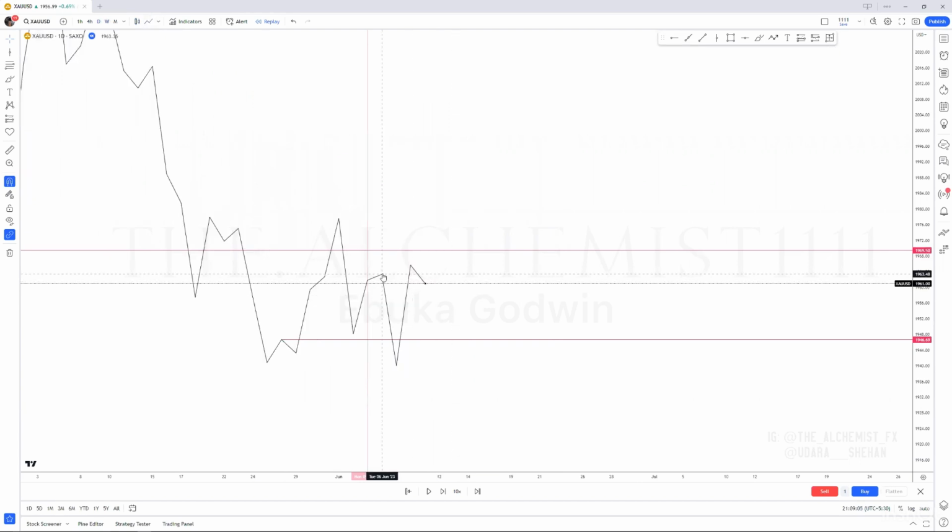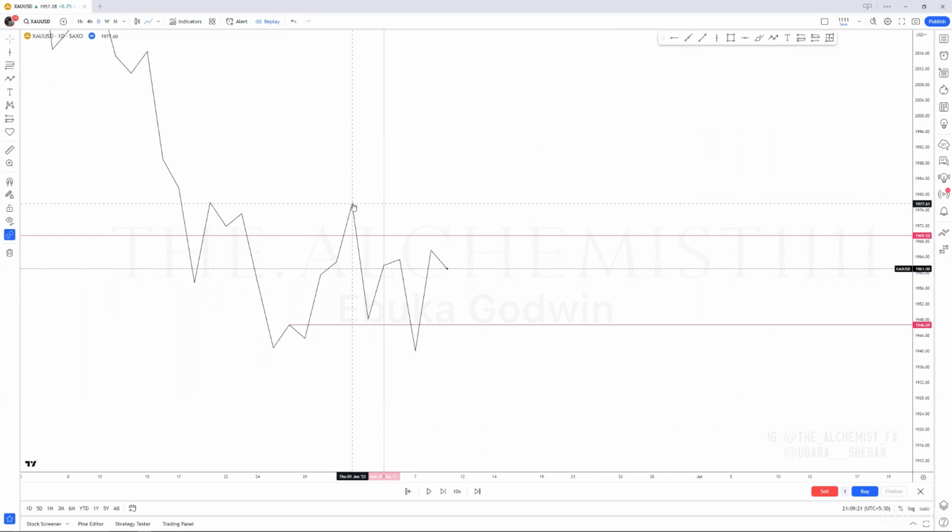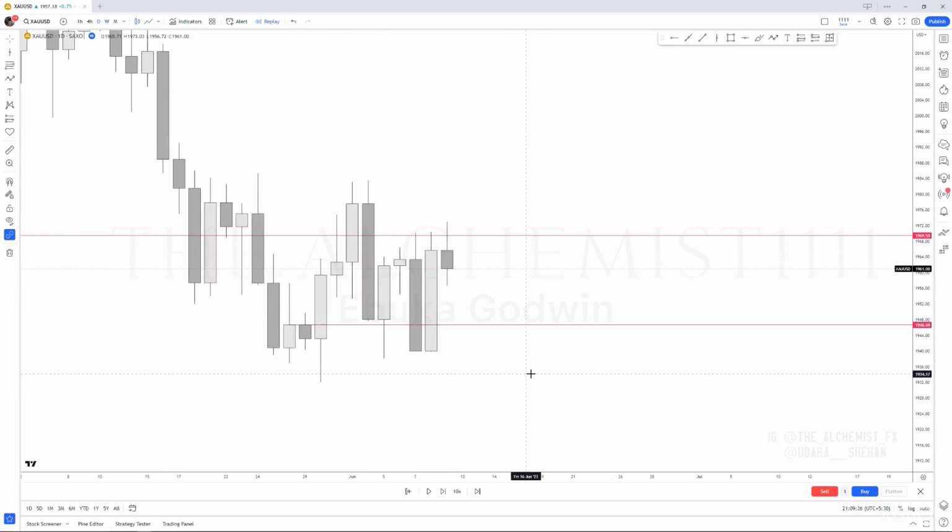This is what we call a QM. I hope you guys know what QMs are. A QM is something like this, very simple. Lower highs, lower lows, lower highs, lower lows, higher highs. That is what we call a QM. Look at this: lower highs, lower lows, lower highs, lower lows, higher highs. Break in this. Can you see that? So now we can come to a conclusion that weekly has started a bullish storyline.